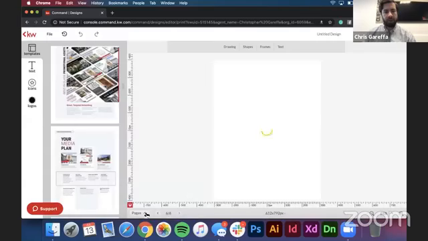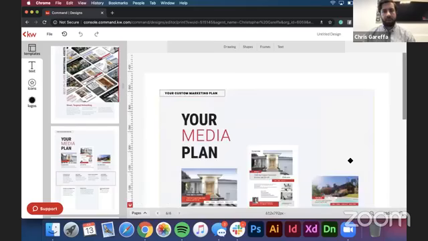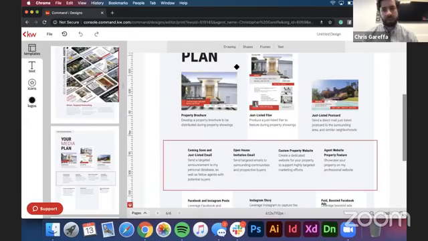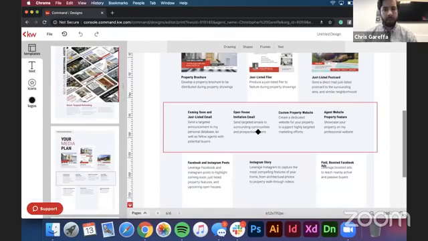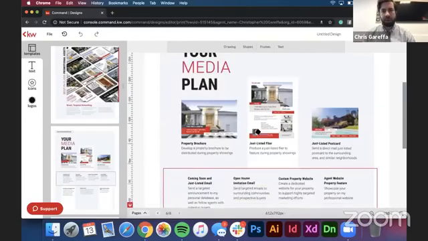If I go to that page, it gives you an idea of all the marketing materials you can put together. These are some of the things we actually went over, like the just listed flyer as an example. All those things that we went over can be built directly through this tool.